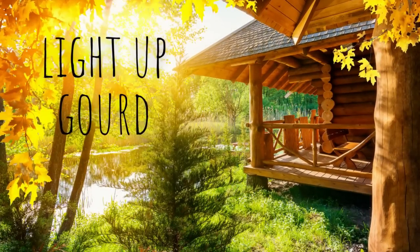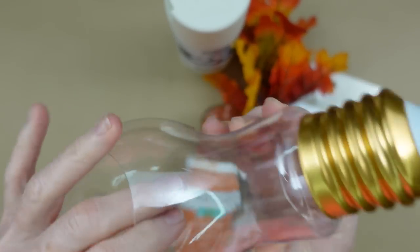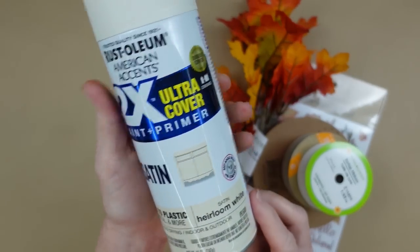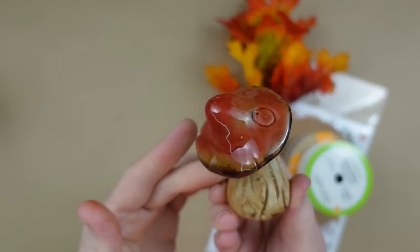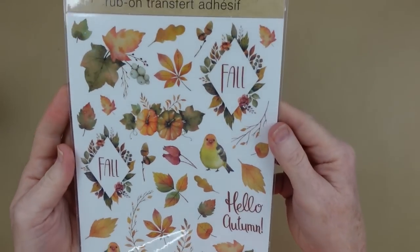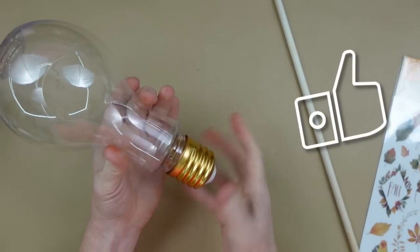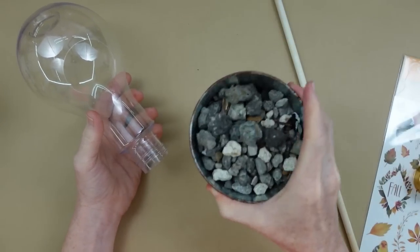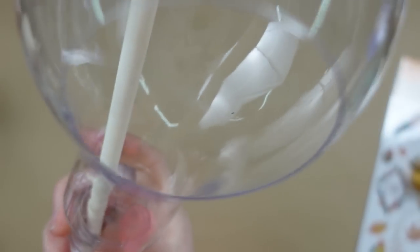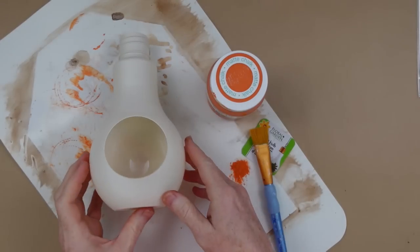The last project is the light-up gourd. You're going to take one of these light bulb terrariums from Dollar Tree — I got mine early this summer but they should still be there. You'll also need some pumpkin chalk paint, some petal blossom spray paint, a little thrifted mushroom (or you can get one at Dollar Tree), some oak leaves from Dollar Tree, and a rub-on transfer sheet from Dollar Tree. A little tip for spray painting: use a bucket of rocks with a little dowel, stick the piece on there, and when you take it outside, you can get to all sides without touching it. One good coat of paint will make that chalk paint stick better to the plastic surface.